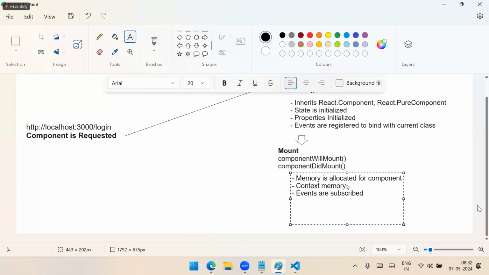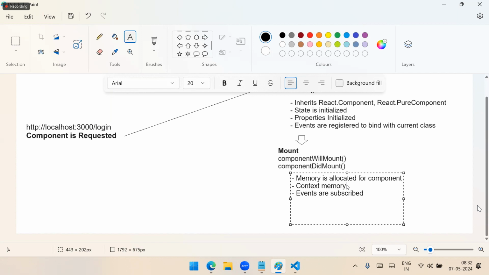We learned context, right? Now, many times people ask, sir, what about useContext? We don't have hooks in class. That means there is no context memory in class? No, there is a context memory in class that is internally managed. In function components, there is no context memory, so we have to explicitly create it. But in classes, the context memory is internally configured.